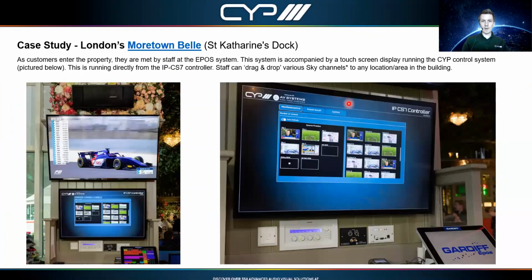This is the touchscreen display. On the right-hand side of this image, you can see the CS7 control layout, that's the GUI. What you're seeing here are the transmitters on the left-hand side, in this case satellite boxes, Sky boxes running sports channels. On the right-hand side you have all of your receivers, all of your screens around the property. This can include single screens, groups of screens, or video walls. All of those can be displayed on the right-hand side, and this is a drag and drop function. So if I wanted what looks like football there, I would simply drag the content across to a relevant screen and it would display that information on the screen.